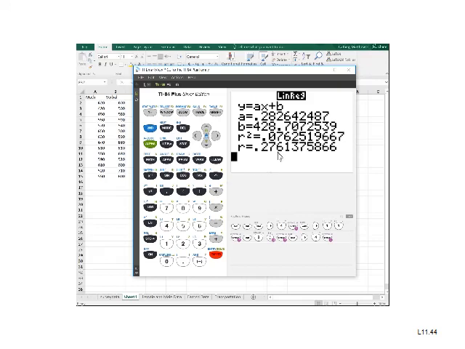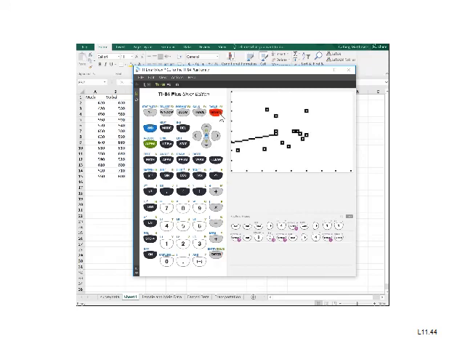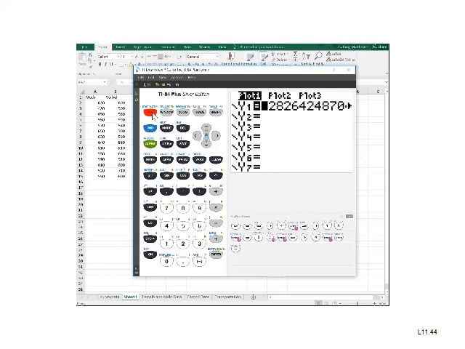If you wish to graph the line on top of your statistical scatter plot, just push graph if you stored the equation already. If you didn't, go to y equals, and let's pretend that the numbers weren't automatically there. So I'm going to, whoops, I hit clear and it's gone. So how can I get the regression equation back?